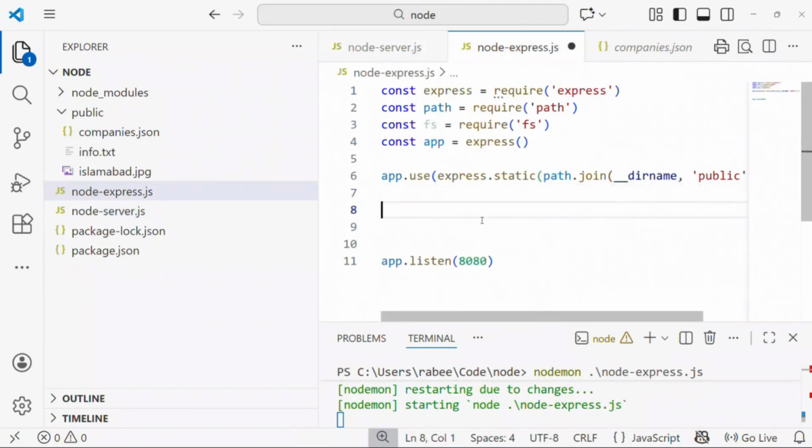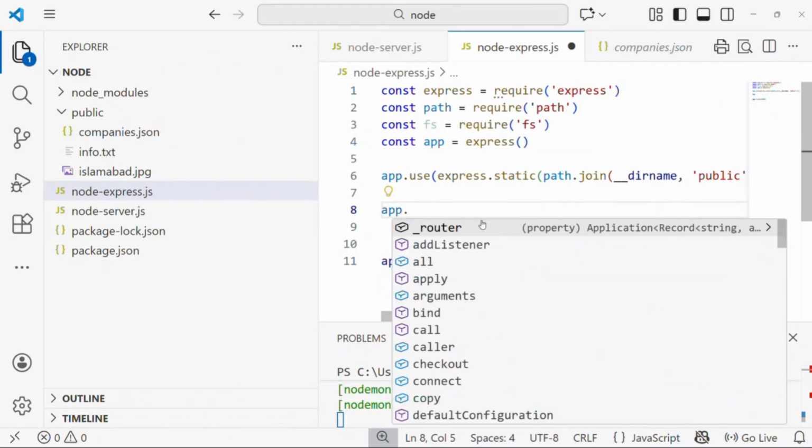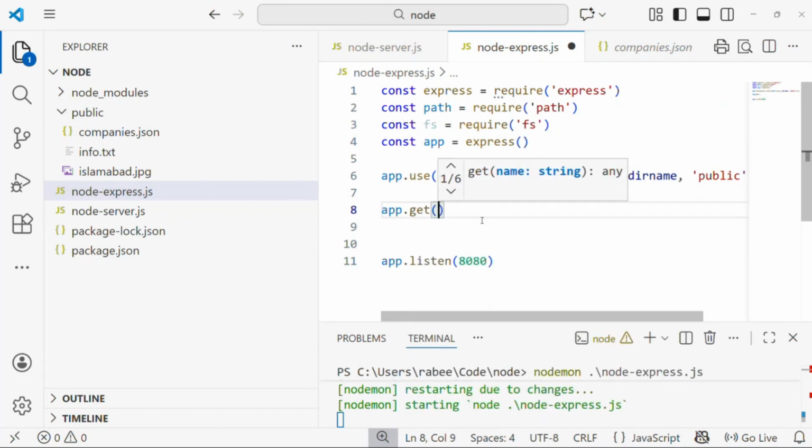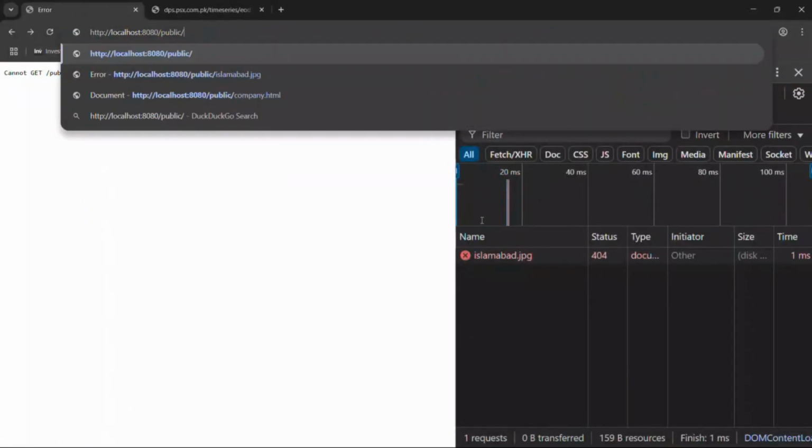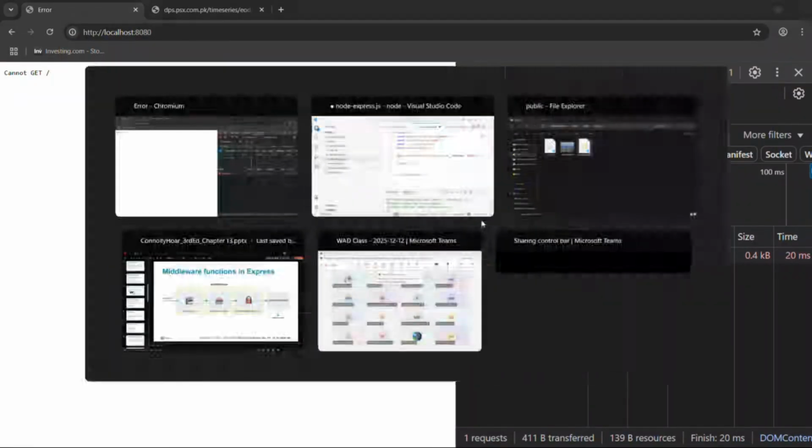When we are using Express, we can use the app.get, put, post, delete methods to respond accordingly. For example, app.get would handle the get request. Which get request? For example, what happens if the user just opens the main website and does not add anything to the URL, just opening localhost. That's it, the main website.